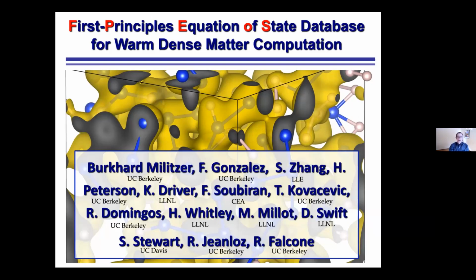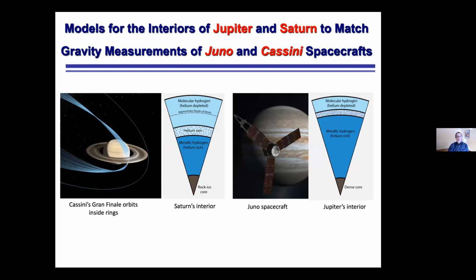So what I will do mostly is talk about matter at extreme conditions, and we do computer simulations for this. And in my group, we either focus on material properties or we actually do planet models. So we've done it most recently for Saturn. It was exciting because the Cassini mission in its final days before it burned up, it flew in between the rings and the planet and measured the gravity field. Indeed, it developed interior models to match the spacecraft data. That was an exciting time.